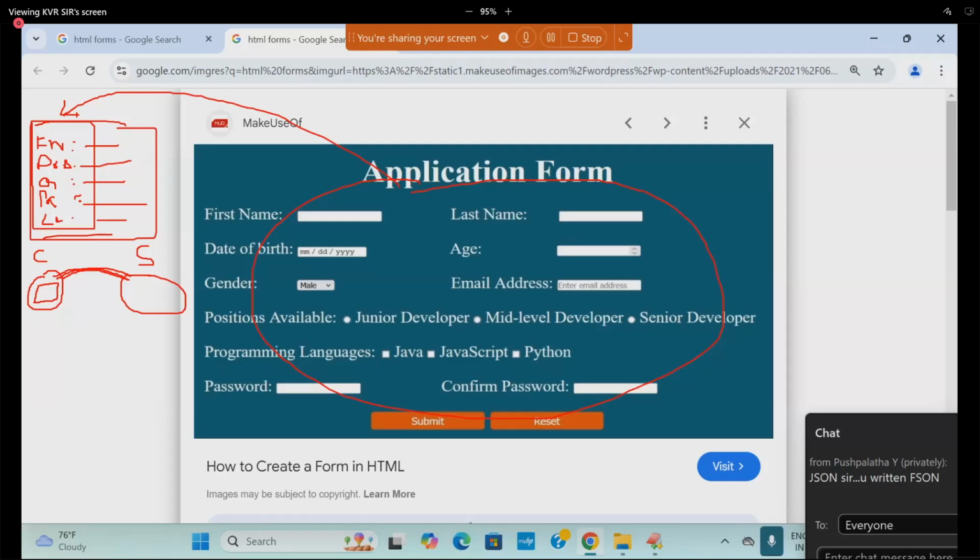That's why when you open any type of HTML format, if you know HTML and JavaScript, you are writing HTML forms. Input type is equal to text, name is equal to. Are you giving or not? That name is called first name, last name, all these things. So all the HTML data will be sent from the browser to the server side in the form of which file format? JSON file format. This will be communicating.